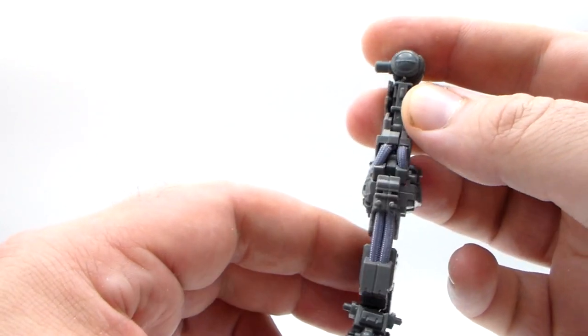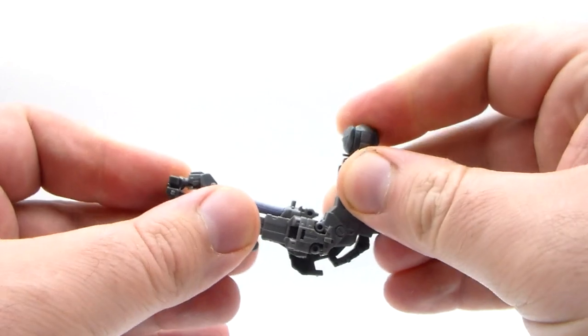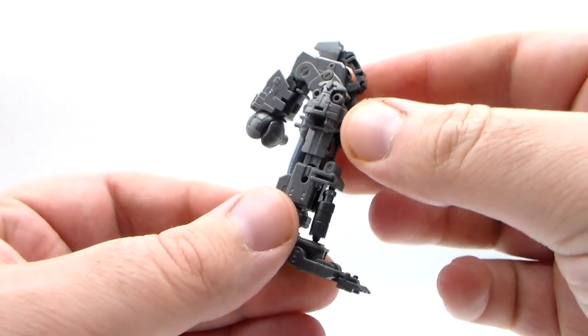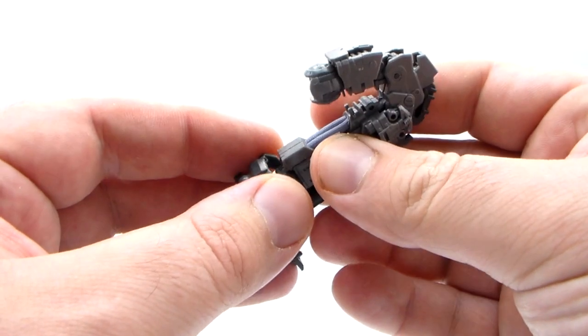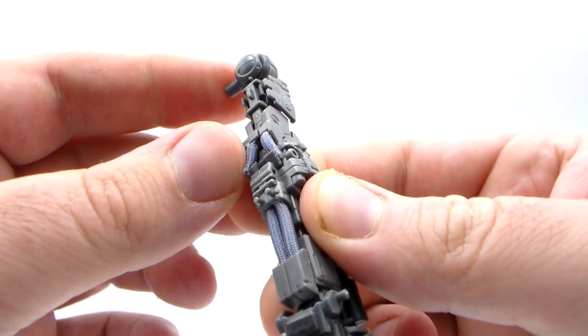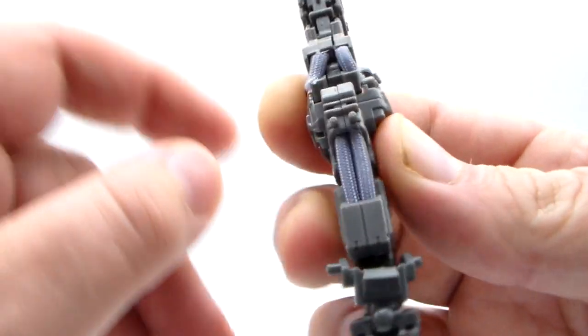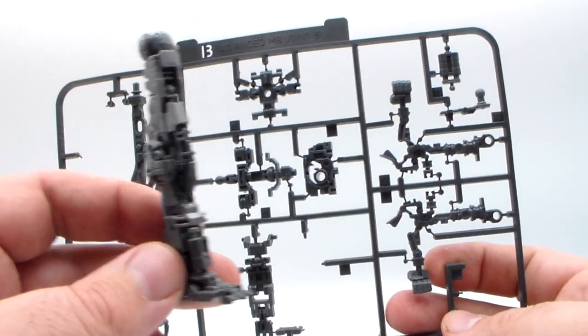Now, the Real Grade frame. I like this older style of Real Grades a lot more than the mini Master Grades, in that you're taking more of the frame off as one whole piece, and there's just so much more detail in it, and so much more fun to build, in my opinion. You have these cables, which is a bit of an issue. We'll talk about that as we go.